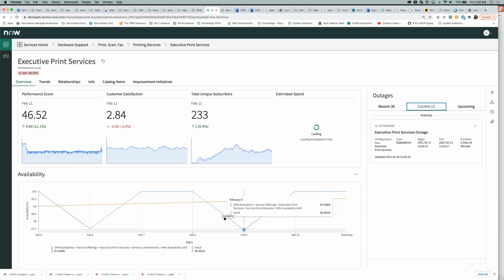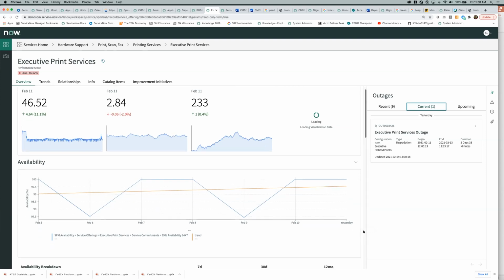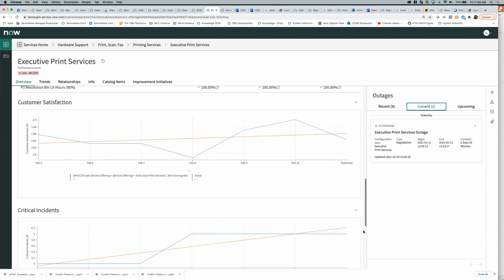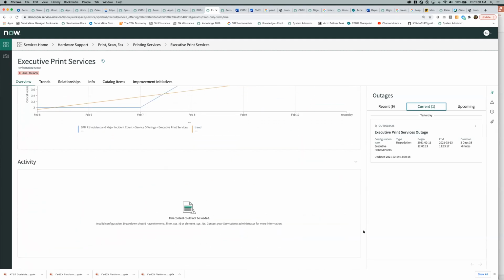But so long as you have those service offerings, whether it's from a technical perspective or a business perspective, you can use this availability to see how it's performing. So that's that piece I wanted to tie in. I also just wanted to show you Workspace so that you understood this is the direction of our user experience and not the list and forms that we have known in the CMDB since the dawn of time.